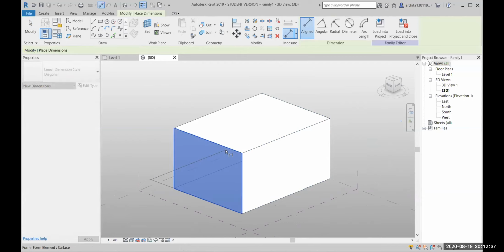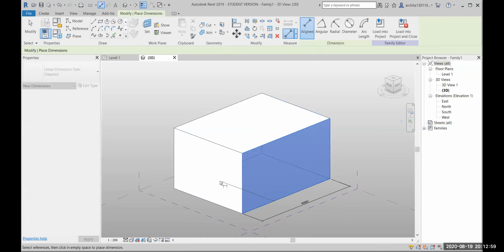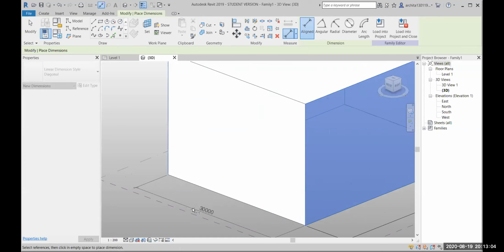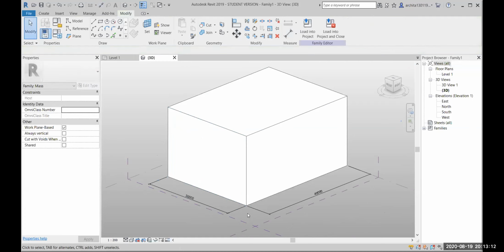One click, then when I go here, I'll do another click, and then drag and click again. For this side, make sure that your entire surface is highlighted, then only you click and select. Then you click again, and this dimension is also created. Now double escape out of it.